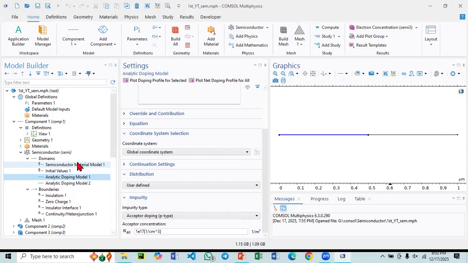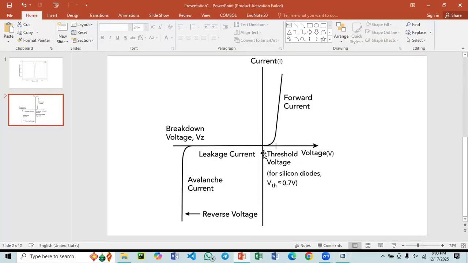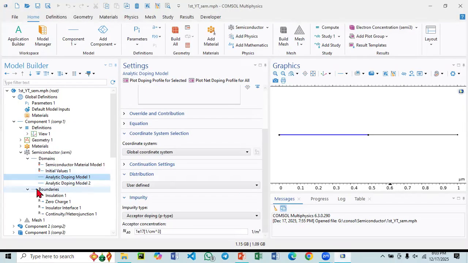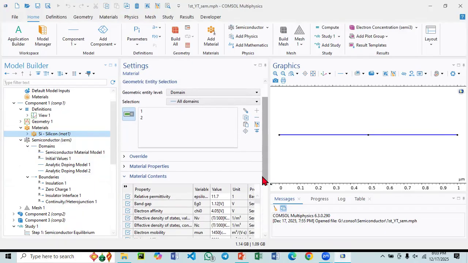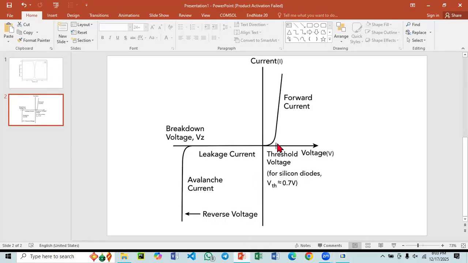If we apply forward voltage, we will get this kind of curve, from 0 voltage up to some value. This is a silicon semiconductor, and for silicon the threshold voltage is about 0.7 volts.